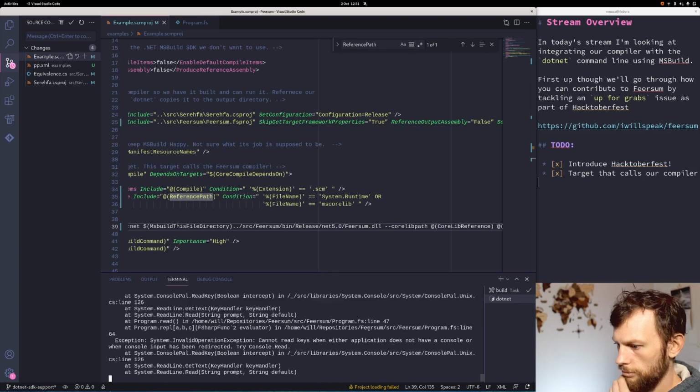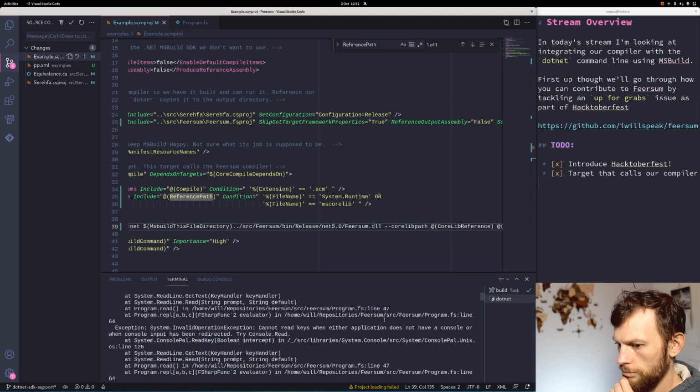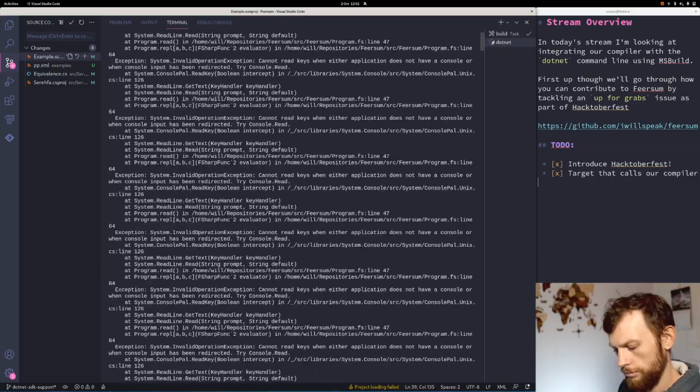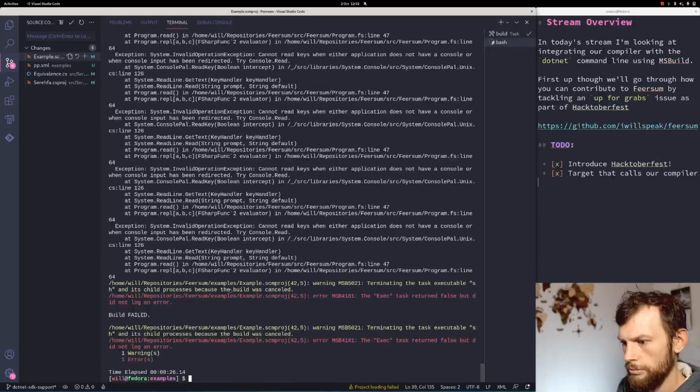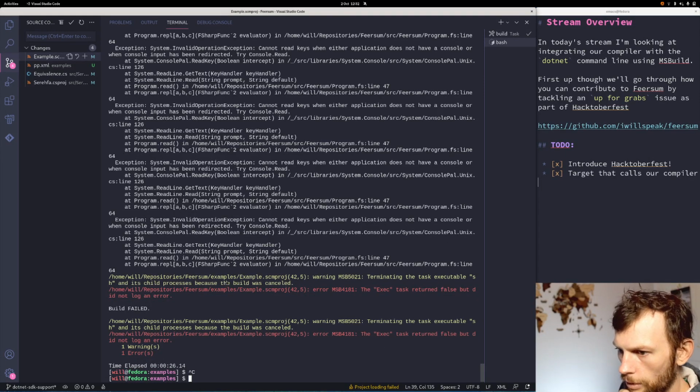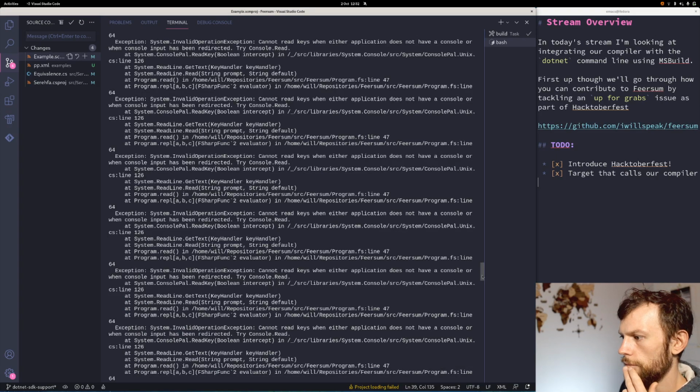Well, that's great. Cannot read keys. Ooh, it's trying to run the REPL for some reason.